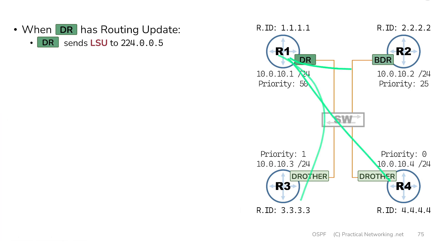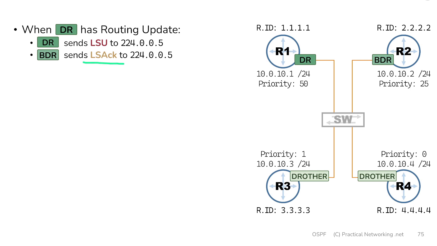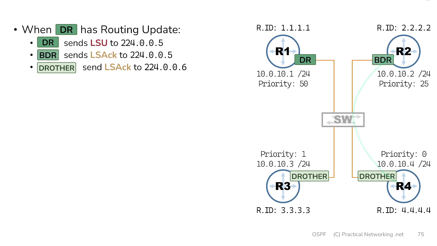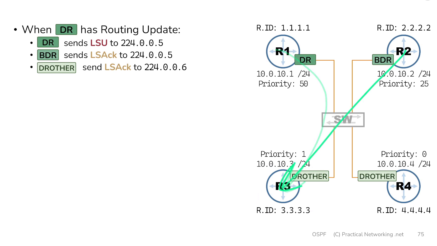Upon receiving that update, the BDR is going to send an acknowledgement to 224.0.0.5, meaning all the routers on the link will also receive that acknowledgement. And the DR-others will send an acknowledgement to just the DR and BDR using the 224.0.0.6 multicast address, meaning only the DR and BDR receive those acknowledgements. The reason the BDR sends its acknowledgement to everybody on the link is that it confirms the BDR is still alive and healthy — so it's useful for the DR-others to see the update from the DR and the acknowledgement from the BDR. That's the sequence of packets when the DR has a routing update.